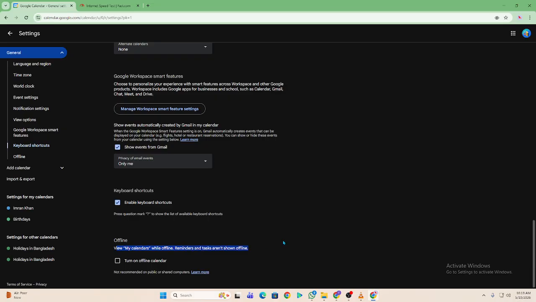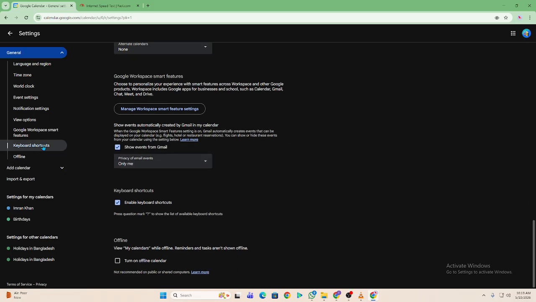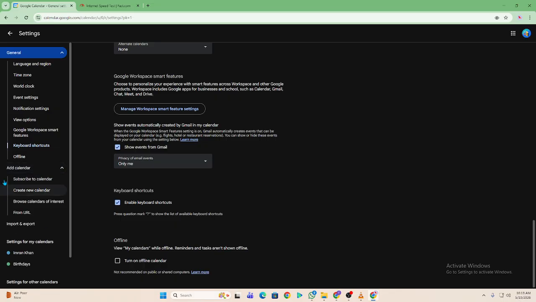Use the arrow keys to move forward or backward between days or weeks, depending on your view. Press Enter on any selected event to quickly open its details. Use shortcuts to jump into editing mode and update events faster than clicking through menus. Try combining shortcuts daily, like T, C, and D, to build speed and improve workflow.